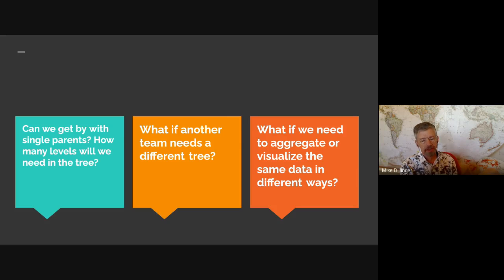And a theme and variation on that question is, well, what if we need to aggregate or visualize the same data in different ways? And this is often the case. So marketing wants to aggregate things differently from the ads people, who want to aggregate things differently from the insights or analytics people. I see this happening all the time. Some of this comes from the fact that we're often using for taxonomy work the single parent taxonomies that were initially developed in ancient Greece, and there are other better options that we can talk about.